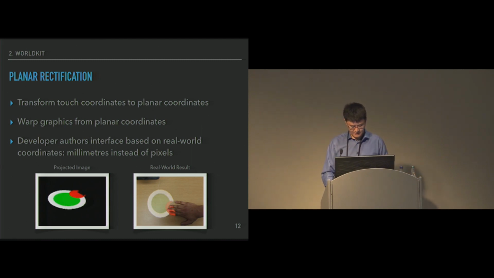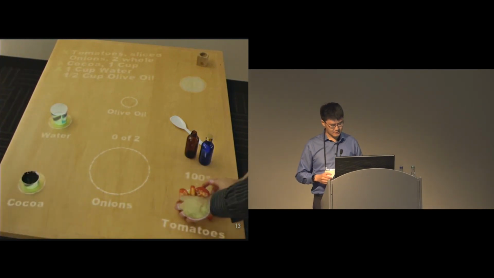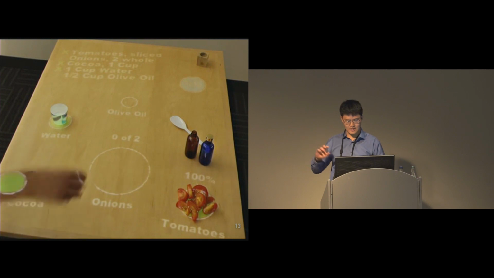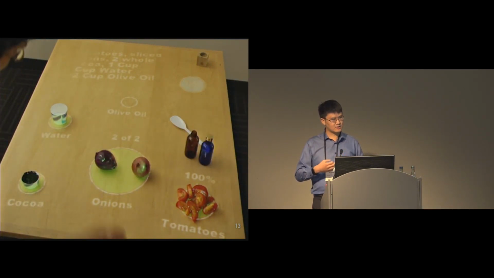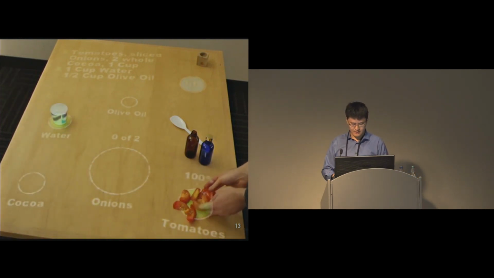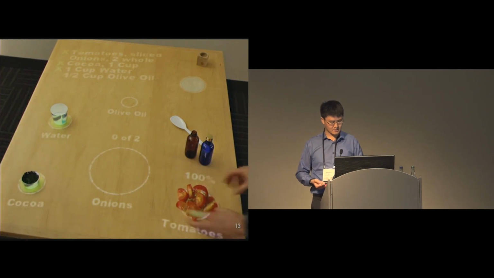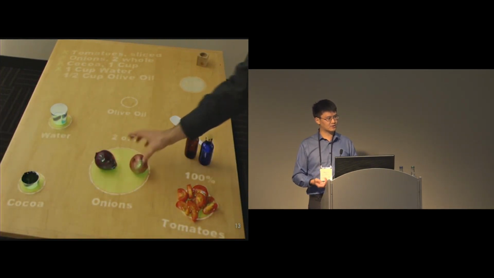So we deployed a couple of applications with this. So this first application is a sort of a recipe helper. What this does is each of these slots has a different kind of touch sensors here, allowing the user to visually see when the recipe they've sort of assembled has actually been fulfilled. And this was actually deployed to Alzheimer's patients on a real kitchen table, showing that this improved their ability to complete sequential recipe tasks.